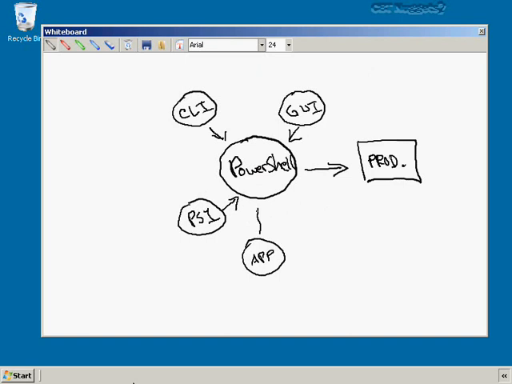Maybe it's part of a bigger provisioning process that creates users, creates home drives, creates mailboxes. And so it'll need to interface with Exchange, and it can do it through PowerShell behind the scenes. There are probably things that we haven't even thought of yet that can do anything they need to do, so long as they do it through Windows PowerShell.